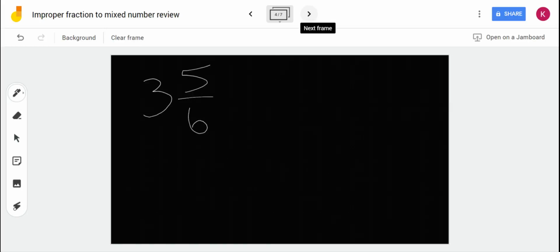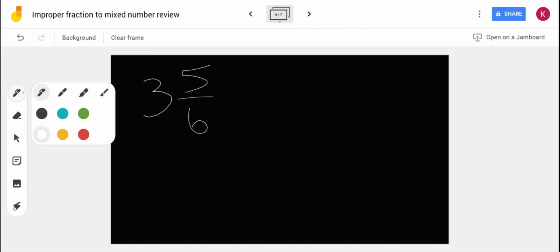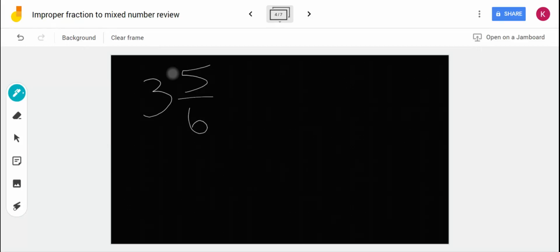If I wanted to go the other way, if I start with this mixed number and I need to change it to an improper fraction, I have to do 2 different things, and the order does matter in how I do this. I'm going to change my color here. I need to add, and I need to multiply. Now, if you remember back to our order of operations, it matters which operation I do first. So I would always multiply before I add. So here, I'm going to start at my denominator, and I'm going to work my way that way.